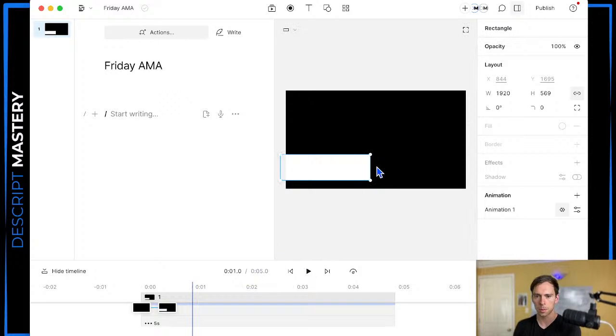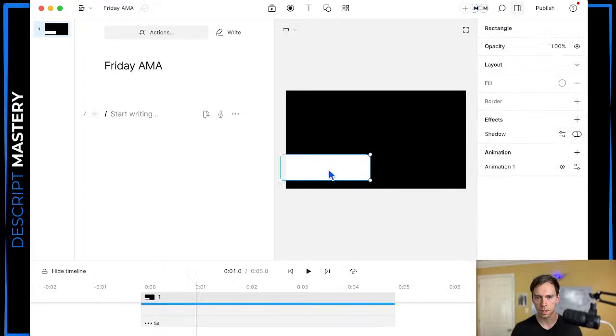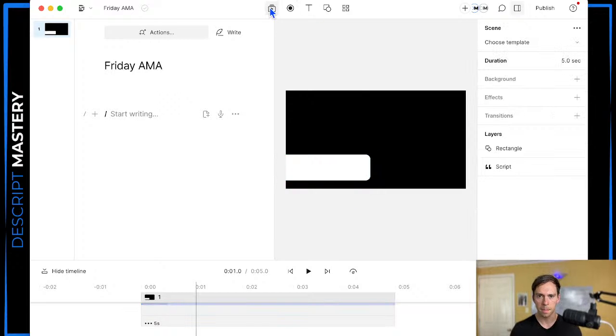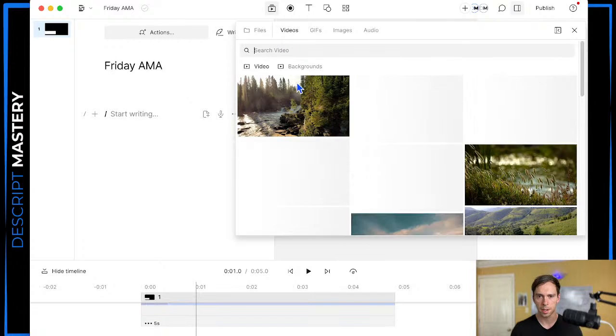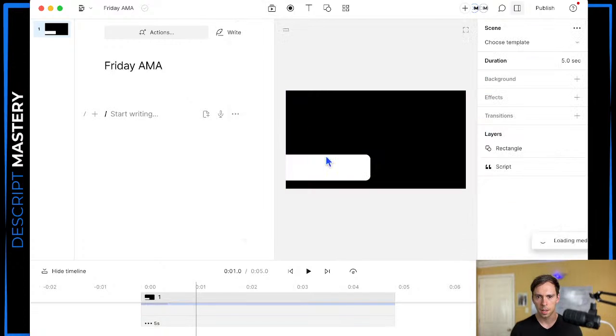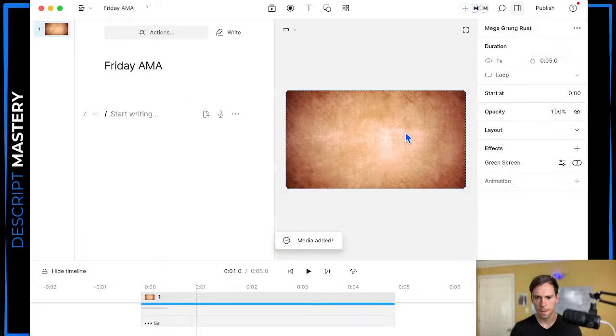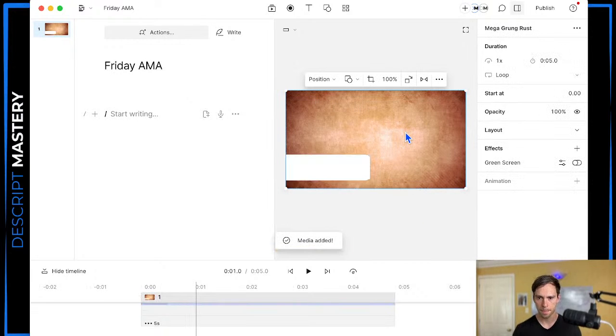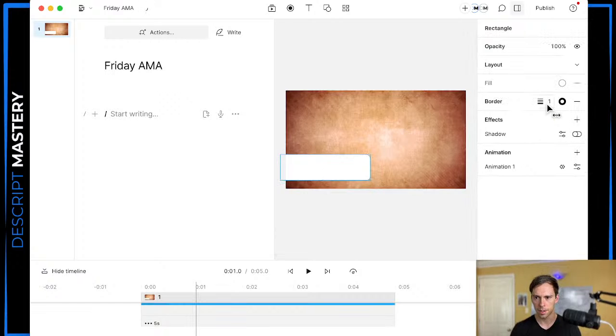Nice, looks cool. Now what I could do is round the corners. I could make this like 100. It's pretty round. And notice I left a little bit outside of the canvas, so it looks like it's going out of the screen. I'm going to keep it like that. I can add a border to this. And let me add a background so you can see this a little better. And I'm going to send that to the back so that my layer is in front.